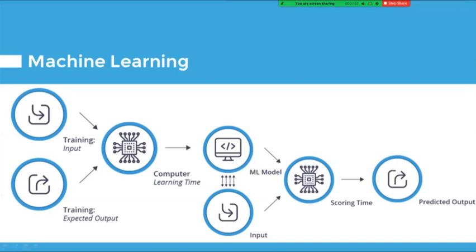So what we try to do is capture all the possible inputs and all the possible outputs. Let's say I collect 1,000 images that contain number 7, and another 1,000 images that contain number 8 or some other content apart from number 7. So I have 1,000 images that have number 7 and 1,000 images that don't. I'm going to give all these 2,000 images as the training input, and the expected output will be captured as a label, let's say 7 and not a 7.